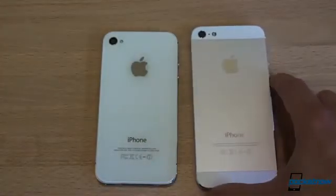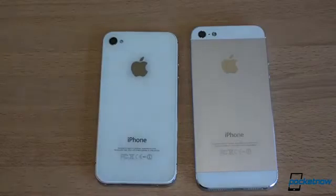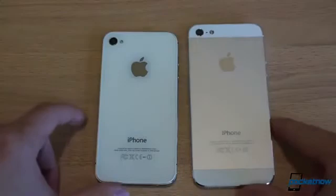We've got the same resolution camera here, a very similar camera system, but we've got some new software and some small tweaks to the iPhone 5 camera to hopefully help in low light performance. And we're going to have comparisons on photo and video quality in the final review on PocketNow.com.